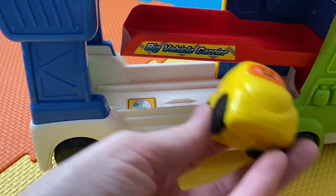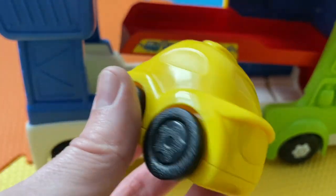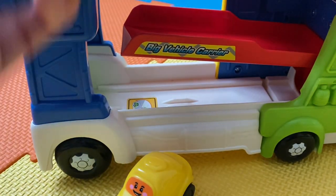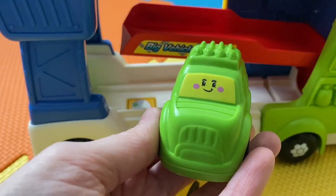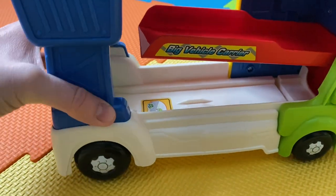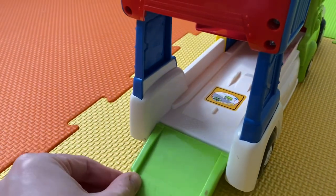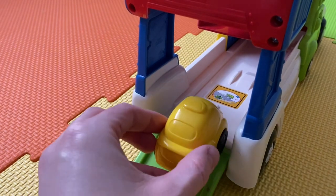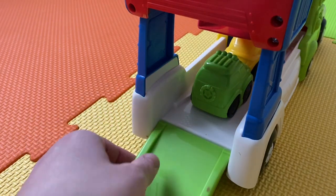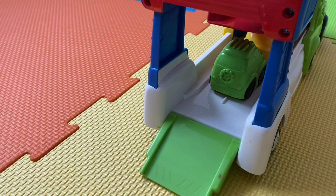The cars that are included are okay. There's a little yellow one and a green one. They don't make sounds or have lights — they're very basic — but still quite sweet. He's enjoyed putting them in and out. At the back there's a little ramp, and he's really enjoyed putting them in and saying 'bye bye' or 'close, open.' I love this feature — it's really fun watching him say bye bye.